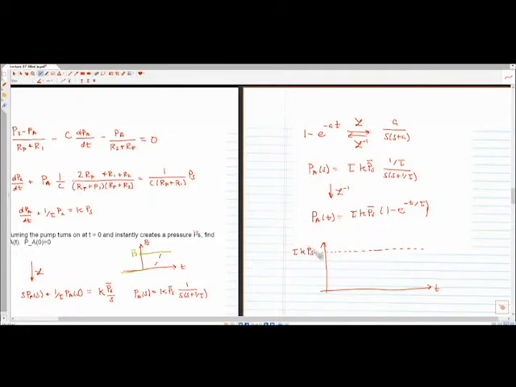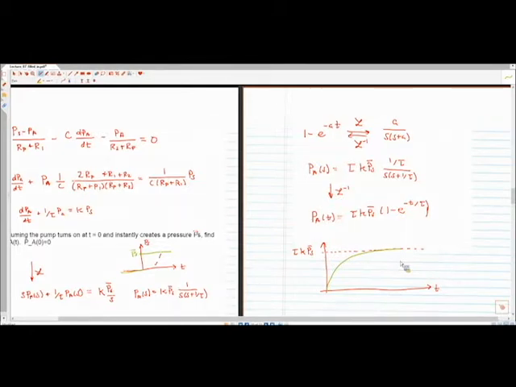PS bar. Okay, so what this means, I guess the easiest thing you can see of this, is that if we increase the pressure of our pump, for some reason, either we change the operation of the pump or we buy a different pump that pumps to a higher pressure, the accumulated pressure will go up. That makes sense, right? And then we also have this transient in between, which is our standard first order response or exponential response. So it asymptotically or exponentially approaches this steady state value. Okay, so we turn on the system, pressure spikes quickly, and then it slowly converges to the steady state pressure of the system.